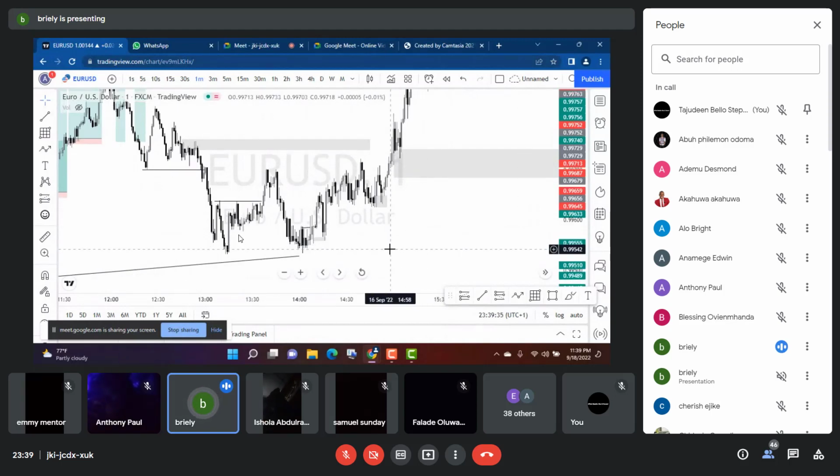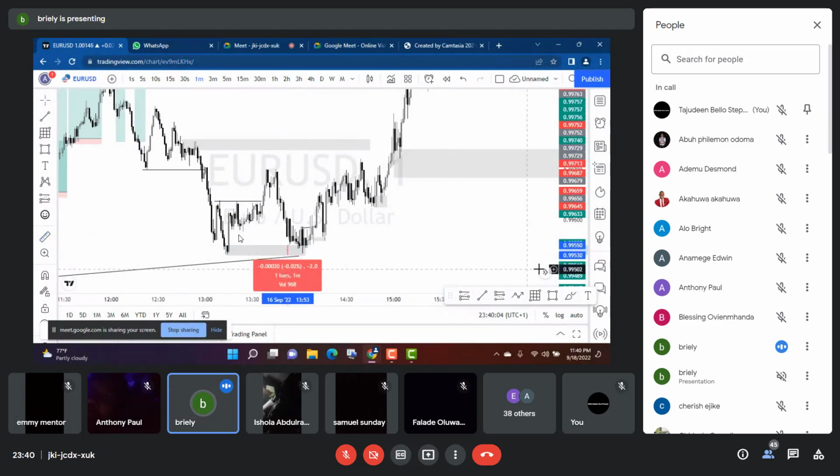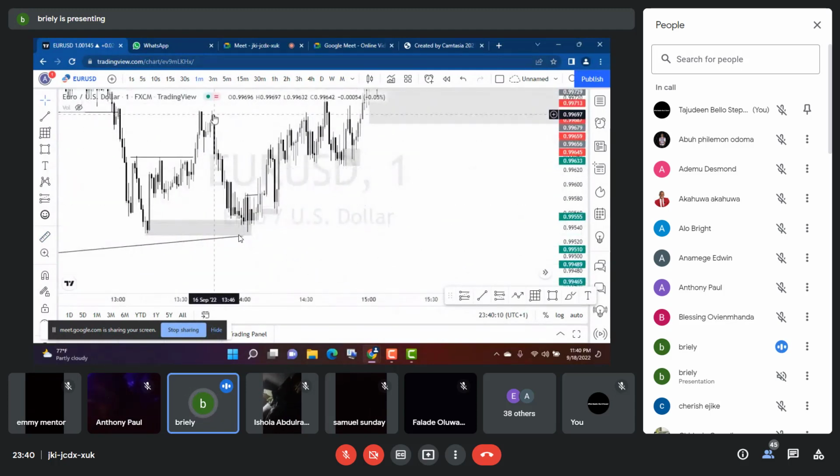Remember the principle of demand and supply. For demand zone, the last sell candle before the buy candle that breaks the structure. This is a break of structure here, the BOS around this zone because price went above our most recent high, and then price pulled back and gave us a mitigation on the 1 minute time frame. This is a mitigation. Let's calculate how many pips here. 2.2 pip SL. Okay, and then price pushed down from this point again, gave us a mitigation. Then we had a pullback.